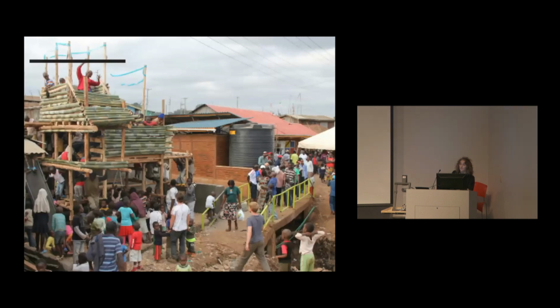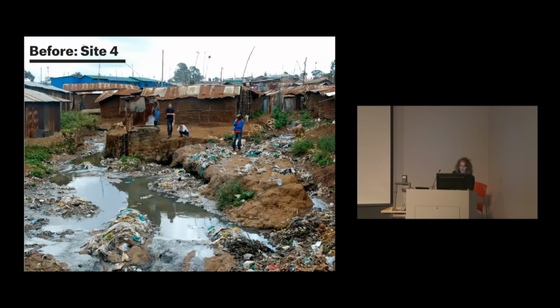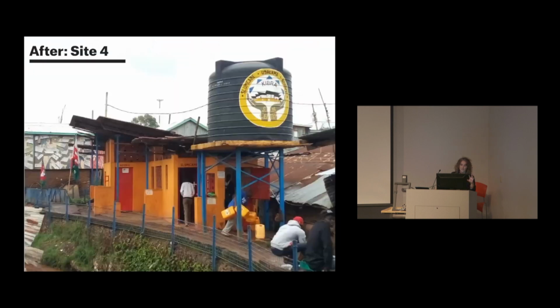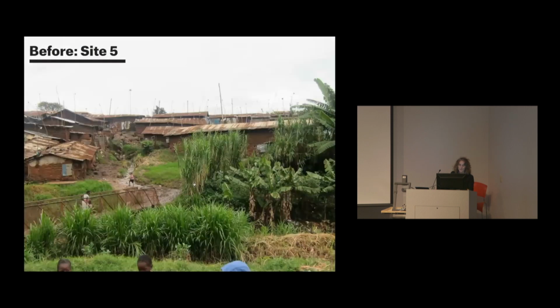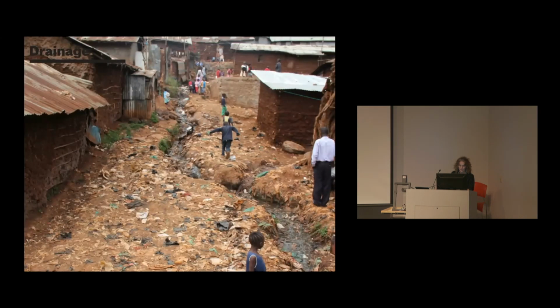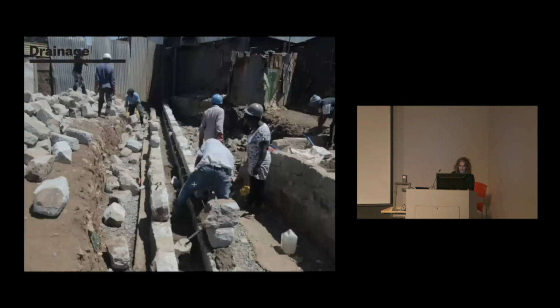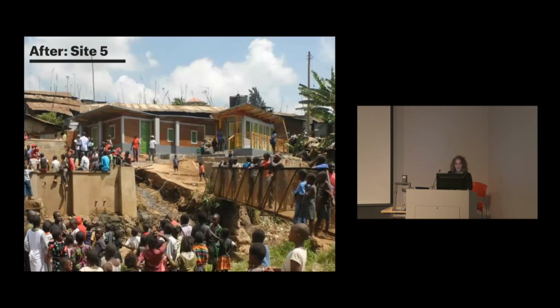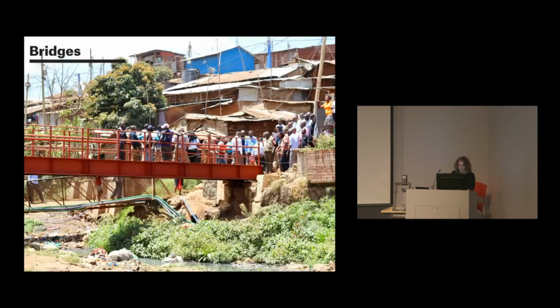Each of these spaces has a really different set of amenities and infrastructural elements, and a whole range of economic activities, each of which respond uniquely to the expressed needs and vision of that community. So some spaces have a gabion system for flood retention, others have those plus bridges. A typical public space is home to some combination of a sanitation center, some sort of a constructed wetland, some drainage, as you see here, a multi-purpose hall, schools, kiosks, laundry areas, and then a whole range of small businesses.